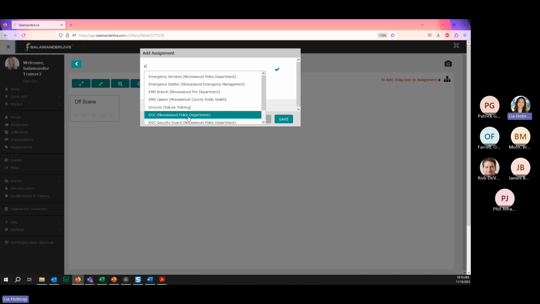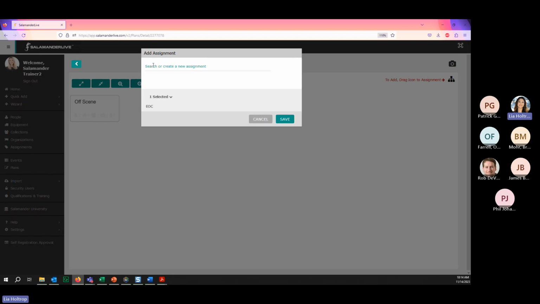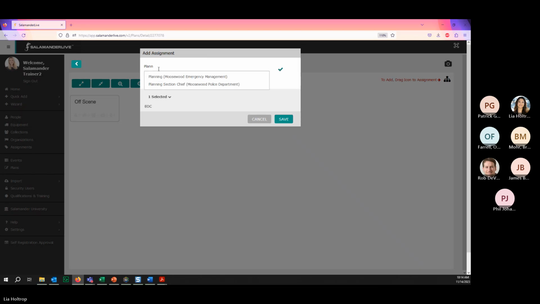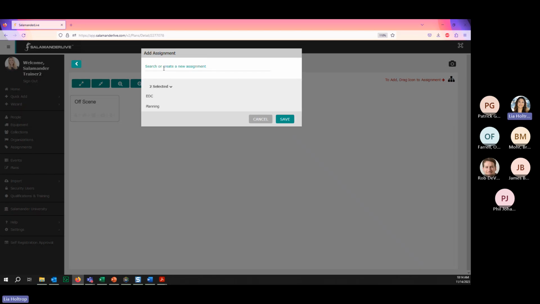Okay, so I'm going to select this one. You'll see that once I select it from the drop down, it adds it to the selected section. So basically think of this as a cart. So you're creating a cart of assignments. So you don't have to leave this add assignment screen at all. You want to stay in the add assignment screen and continually add all the assignments that you need. Okay. So you'll see in here, I'm just adding a bunch of them.